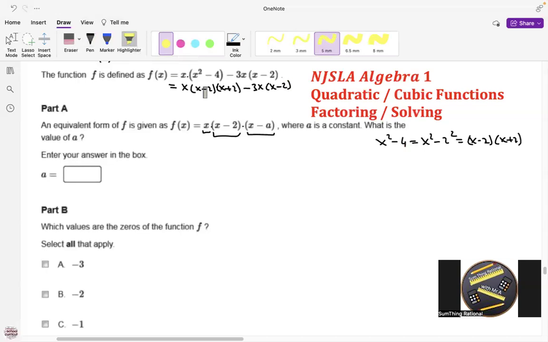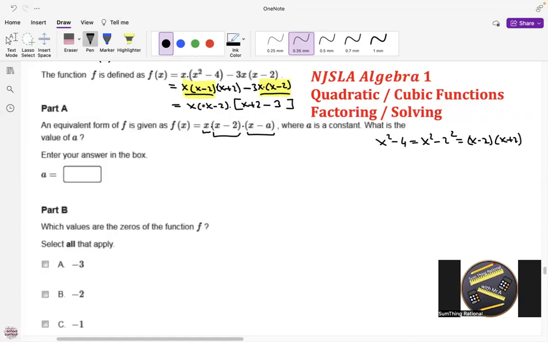So some similar terms, let me highlight that. x times (x minus 2) in this term and x times (x minus 2) in this term, they are common. Since in between them there is a minus, these highlighted terms I can put in front of the parentheses. Now the remaining terms I can put in the parentheses together with this minus sign. Since x times (x minus 2) I took outside, x plus 2 remains here, and negative 3 remains here. You got it? This is a kind of factoring by grouping.